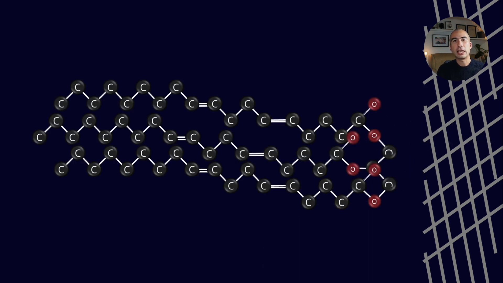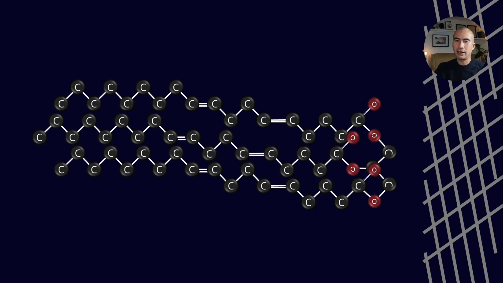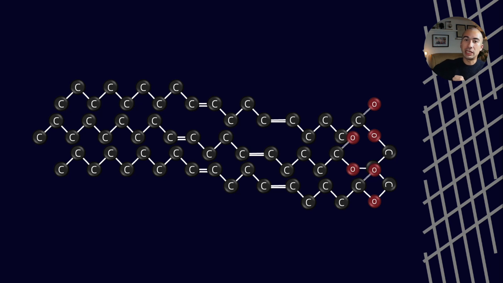Likewise, if our lubricant molecule grows in size — here I'm showing a triglyceride — the size of this molecule makes it unable to penetrate that seal matrix. If you'll remember from the esterlides interview, Dr. Creek mentioned that they are actually creating esters which are so large that they are unable to penetrate the seal matrix, and if anything these esters actually cause seal shrinkage because they draw material out of the seal into the base oil. So we can see that just saying esters swell seals and PAOs shrink seals is a general rule of thumb, but it's so much more complex than that.